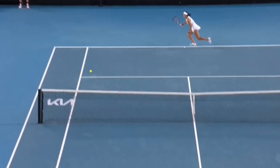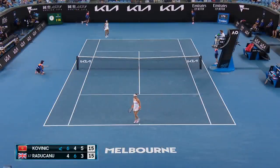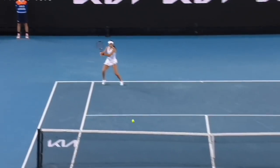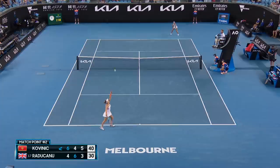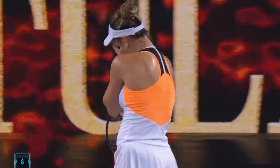Turn, swing so well, didn't try and have that big swing on that backhand. That was so crucial to be able to redirect that pace. It's good, straight down the tee. Boy, an opportune moment for an ace. Oh. But delivering. 40-30. It's good. The US Open champion is gone, and Kovinic gets the win for her career.